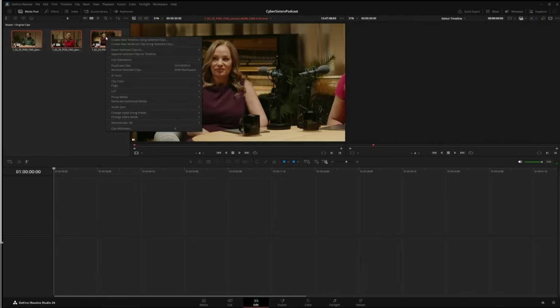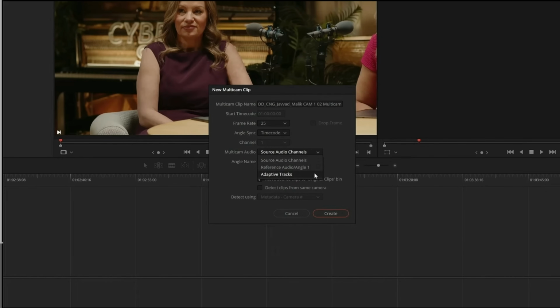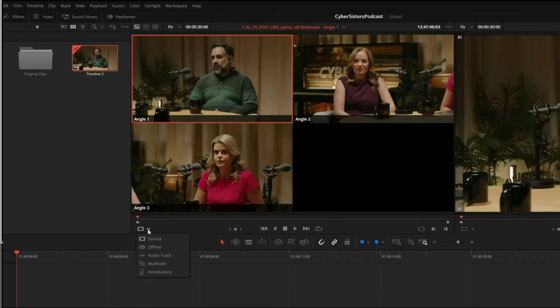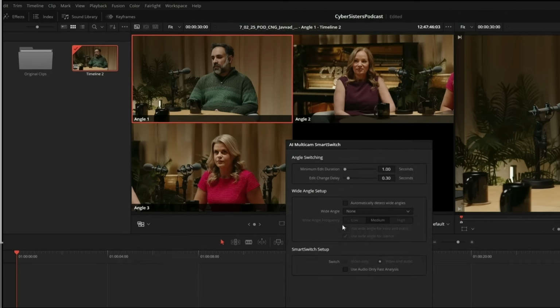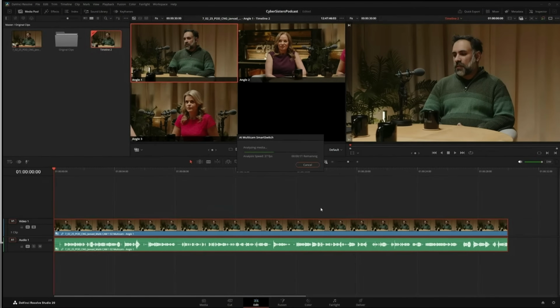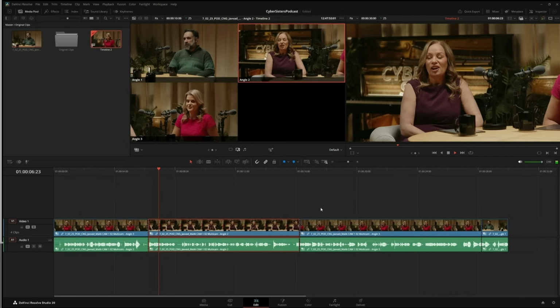And here's kind of what that looks like in DaVinci Resolve 20. In the edit page, AI Multicam Smart Switch can automatically switch multicam angles based on the active speaker in a scene. After you have created your multicam clip, which now supports the selection of a single reference audio track, place it on the timeline and enable multicam mode in the source viewer. Click the AI Multicam Smart Switch button and configure your edit preferences. There are two modes. One for when you have a mic on each person, and the second, unique to DaVinci Resolve, for when you have only a mixed audio source that is common for all speakers. This tool not only analyzes audio for individual speakers, but can also utilize the video for lip movement to switch angles based on who is currently talking.